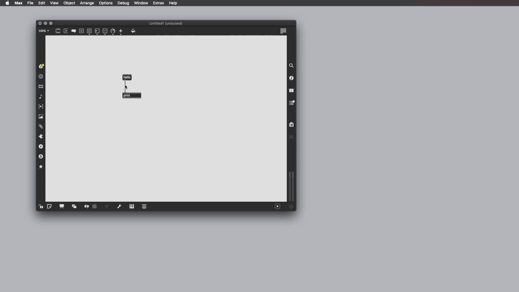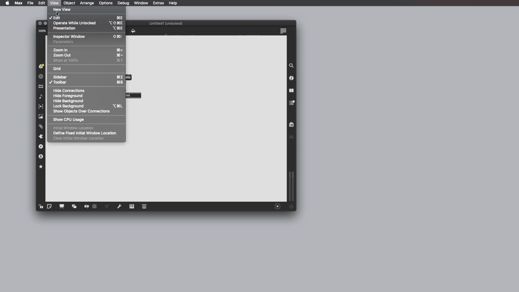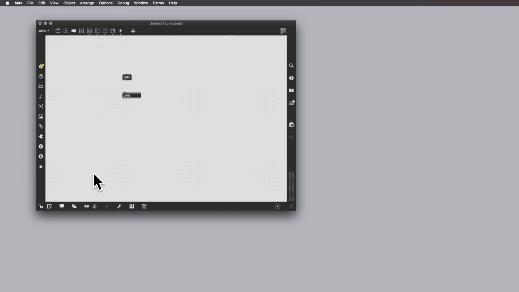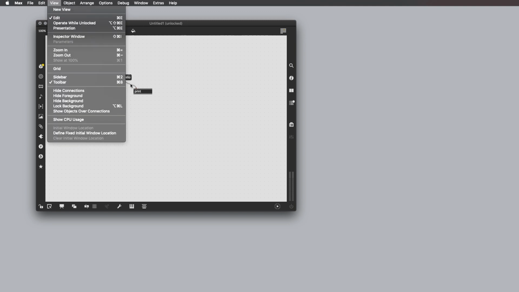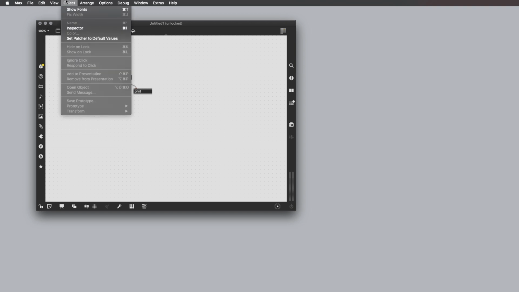And we can also select a patch cord and say hide connections. The patch cord disappears, but actually the two objects are still linked together. Or we can do the same with show connection, and the patch cord will appear again.